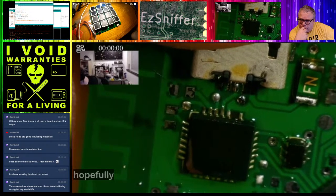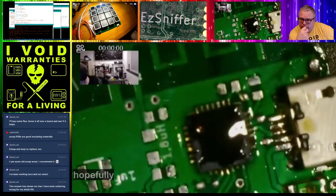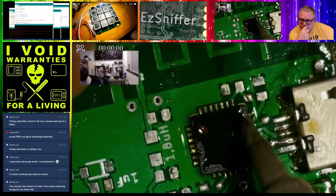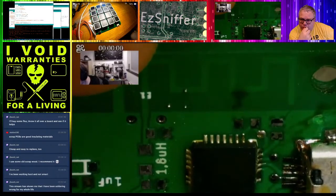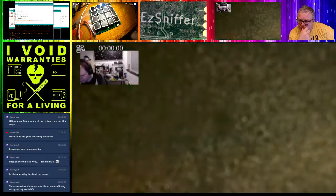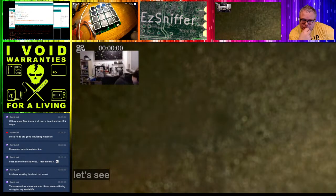There's a short. Can you see it? The second and third pin. Yeah, a small one, like a hair. That's actually the more interesting ones to find. Yeah, I tend to measure all of them with needles. This one is perfect. Okay, so let's see what it does on the USB.